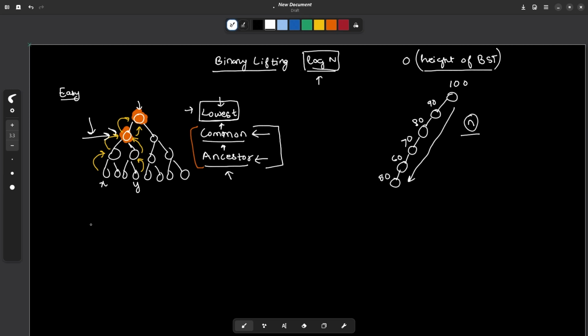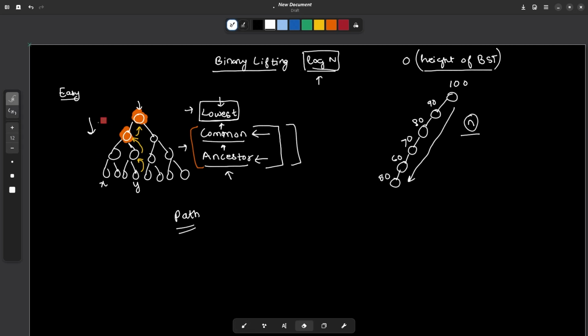Now how do we solve this particular problem? While discussing the definition of common ancestor, we noticed that we have to do something about the path. Because what are the ancestors? Ancestors only lie on the path from root to that particular node, right? Now if I want to find common ancestors, there is one thing for sure, that I would need the path of both the nodes from root to that particular node, right?